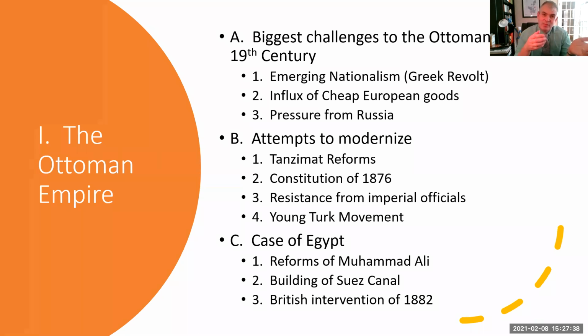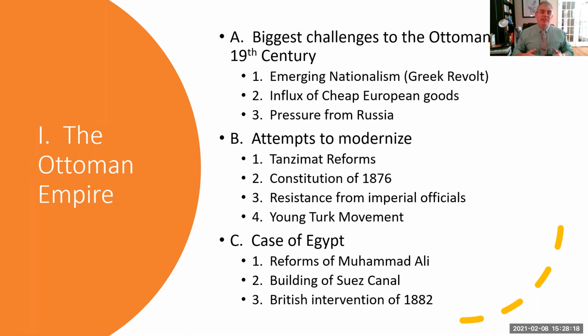And as we learned from the last lecture about India, India is an important part of the British economy. So to have this type of access through the Suez Canal is now in the national interests of Britain. And in 1882, there's a rebellion, a revolution, primarily carried out by people who don't like the Egyptian government and how the Egyptian government is cooperating with the West. And in order to protect the Suez Canal, Britain is going to intervene, and then Britain is going to begin the process of colonizing Egypt.